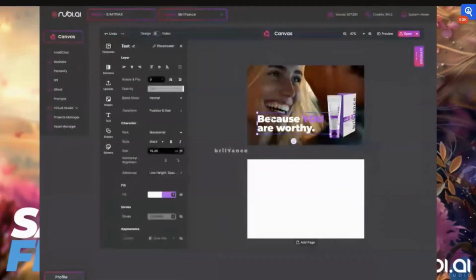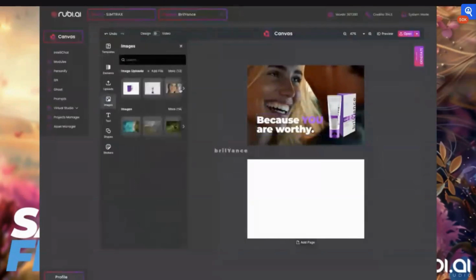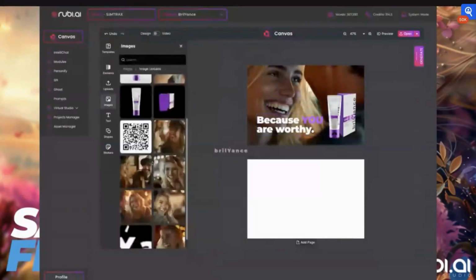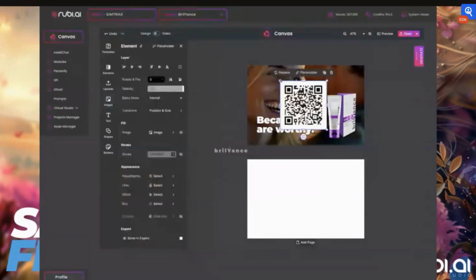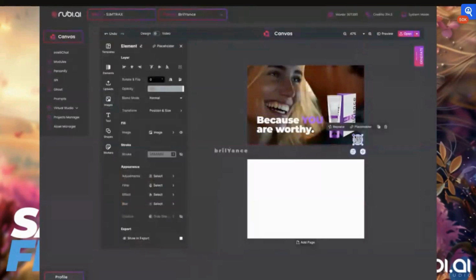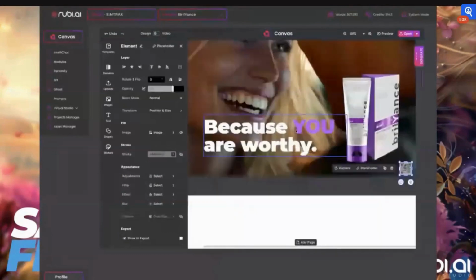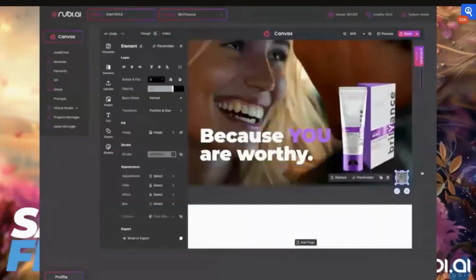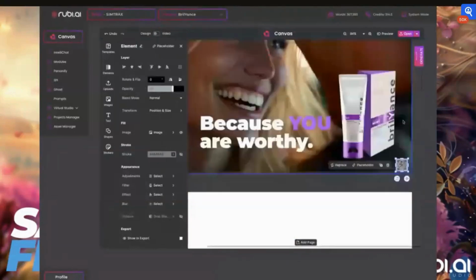Now, what's next? What's the next thing that we kind of want to do here? Maybe we should put in our QR code. I'm going to push it down here in the very bottom. So I'm going to pull it here. Now, I kind of want that to be a little transparent. So I'm just going to hit it where it's maybe 70. Let me pull this up so y'all can see it. Just give it a little bit of design to it so that it can show up. So kind of got that.